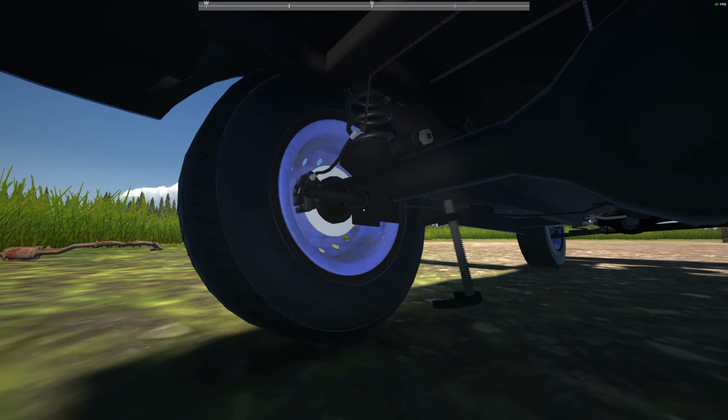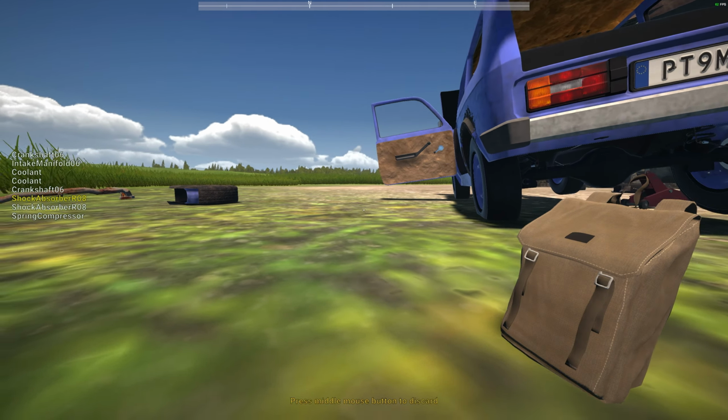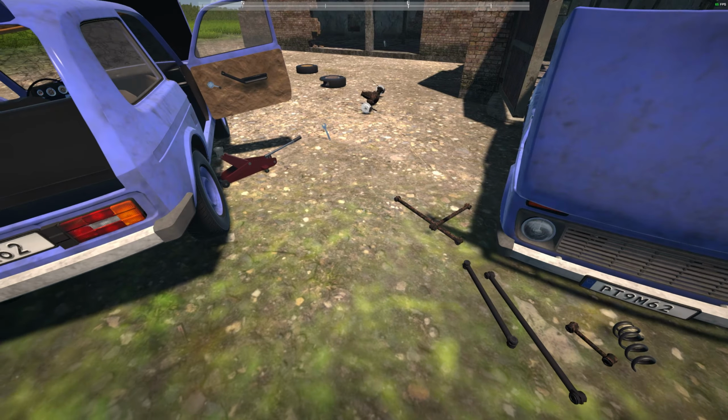Let's see if we can get this, though. There we go. Okay, we're getting it. Let's go ahead and bag this again. And then let's grab that wrench and put on some rear shocks right away.